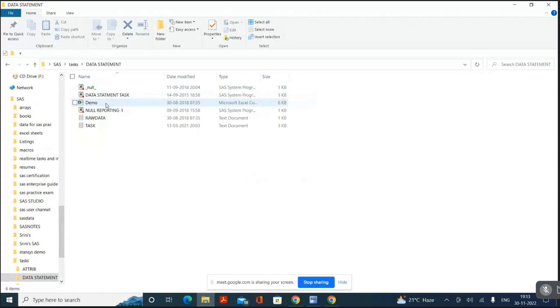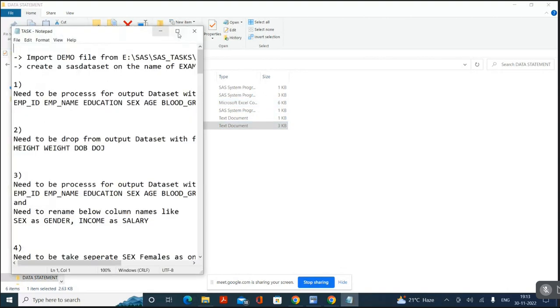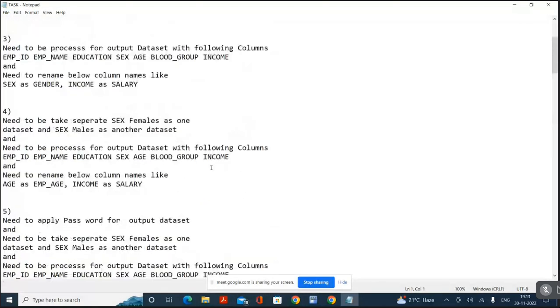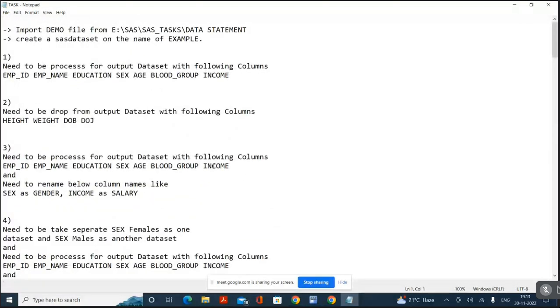This is the demo text file. This is the CSV file I'm giving you as data. And in this text file, we have all the 13 tasks. As I said, right now we can do 10 tasks. Read each and every task and start doing the task.